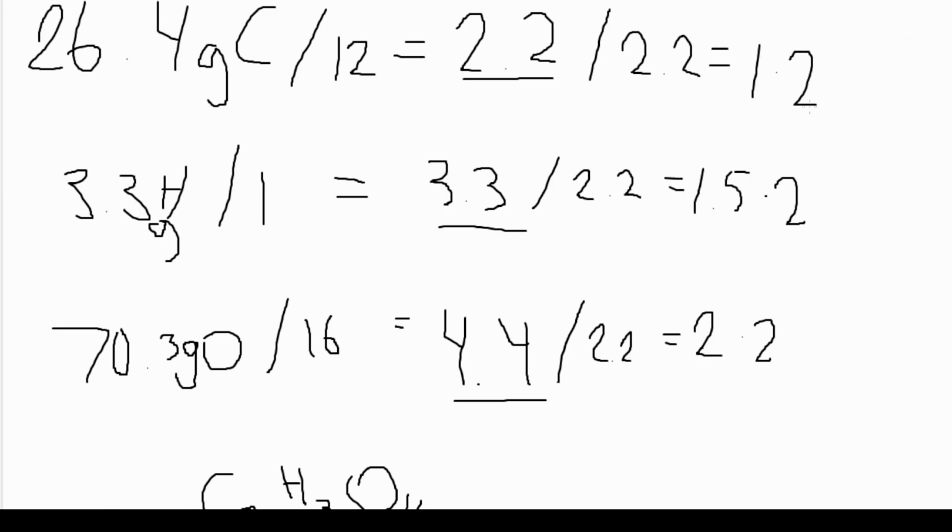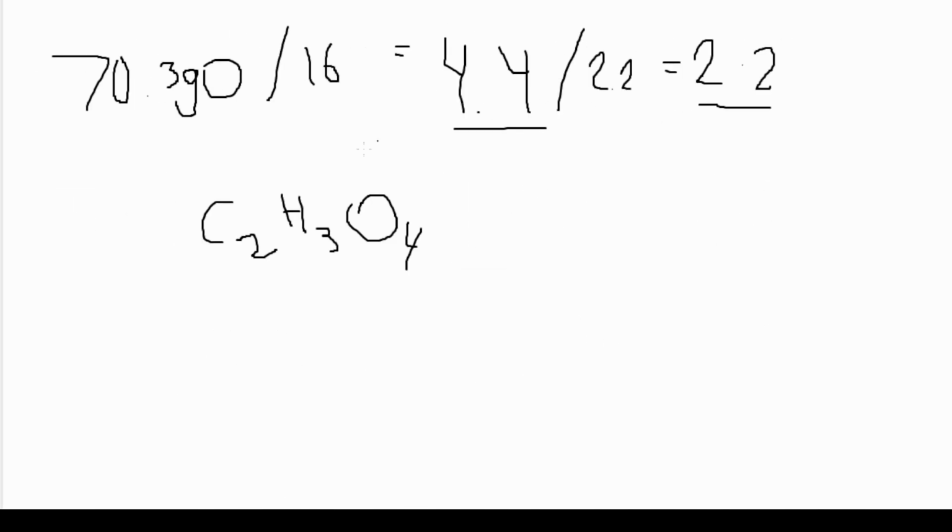The way I got that, once again, is just by doing this multiplication here. That's the corresponding number. Theoretically, if hydrogen had been like 2 or something, we'd stop there. We wouldn't have to do this last multiplication step. But if you don't get whole numbers, you have to multiply it out until you get them. And that is how you calculate empirical formula. This would be your answer for the empirical formula.